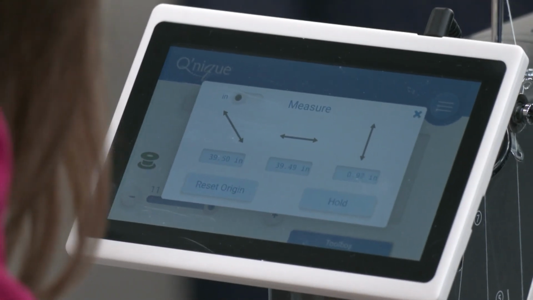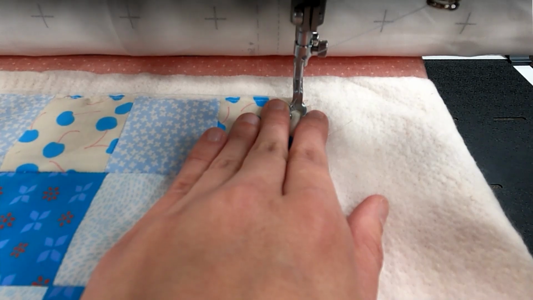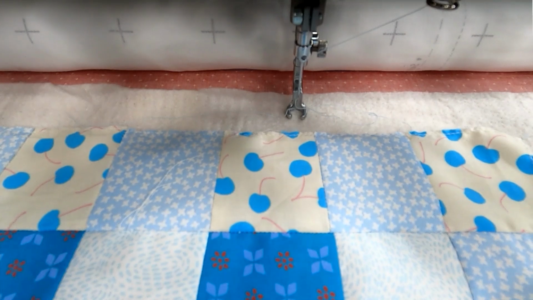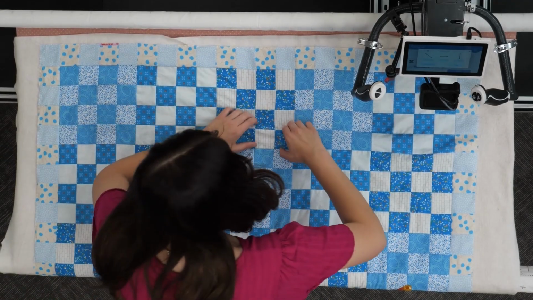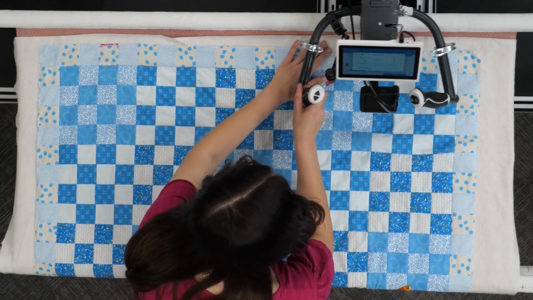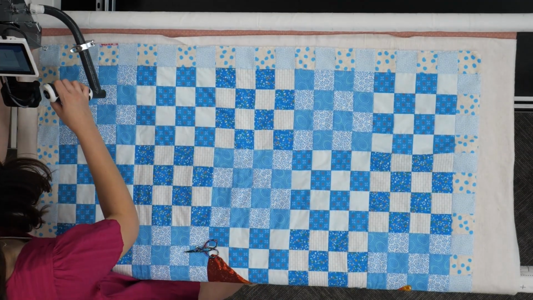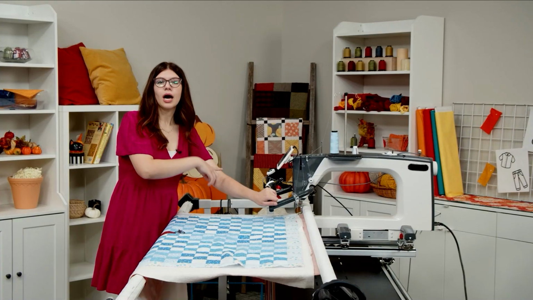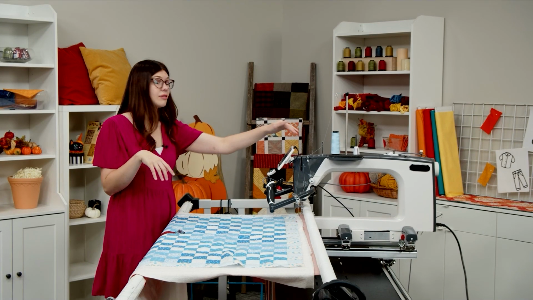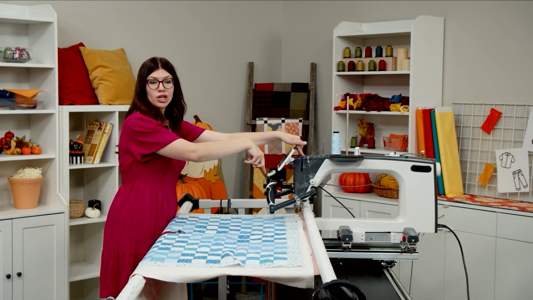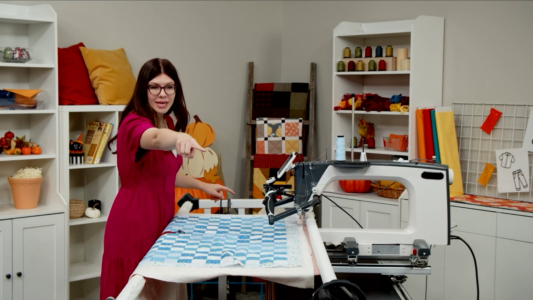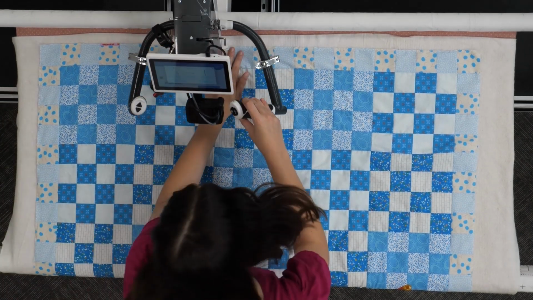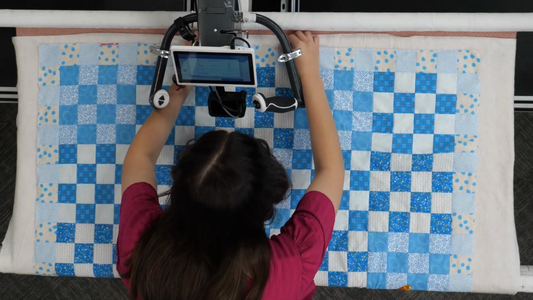Again, wanna make sure the edge is at 0.55. And then I'm just gonna make sure to move everything down with it to make sure it is all lined up. And it looks like we are good to go. Another way you can get your top straight is if you have channel locks on the back of your machine, channel lock right at the top, sew a basting stitch across the top, and then line up your quilt to that line. I'm gonna start from the middle and go out.